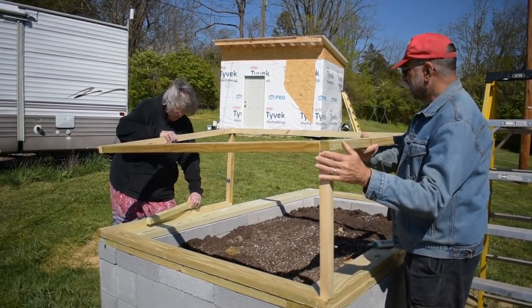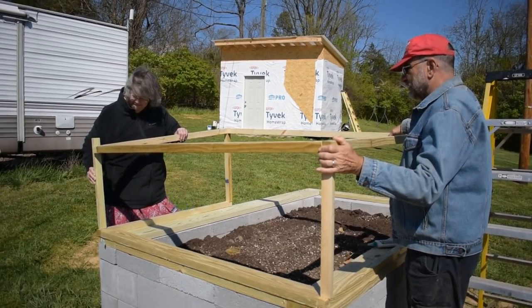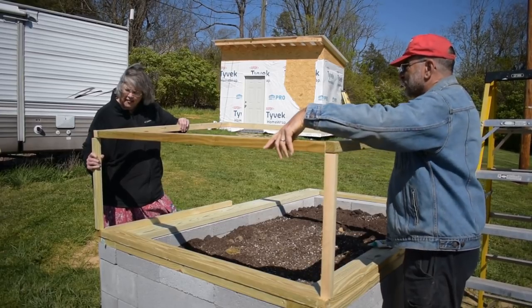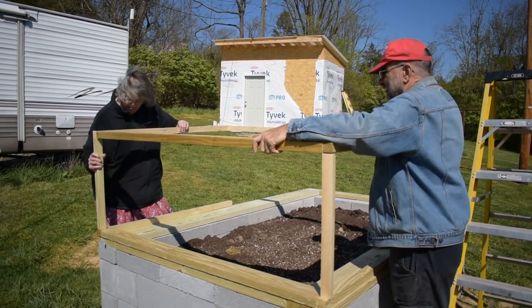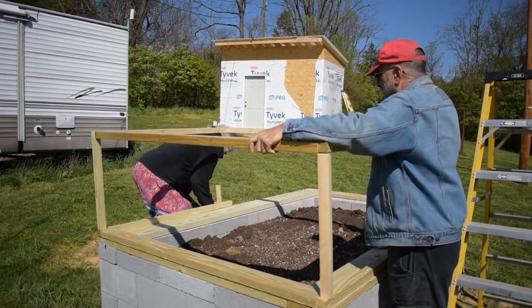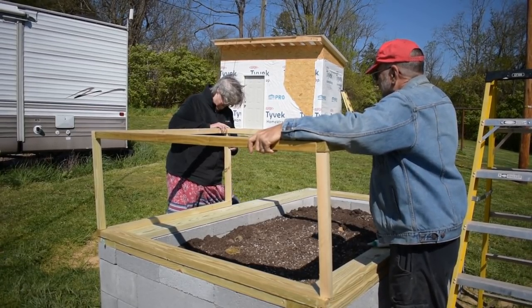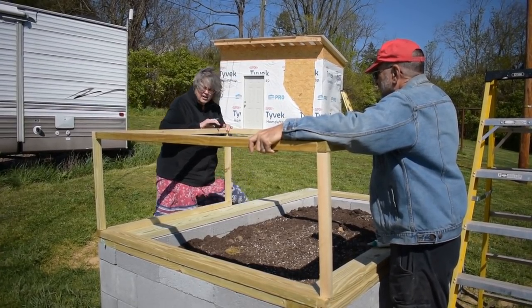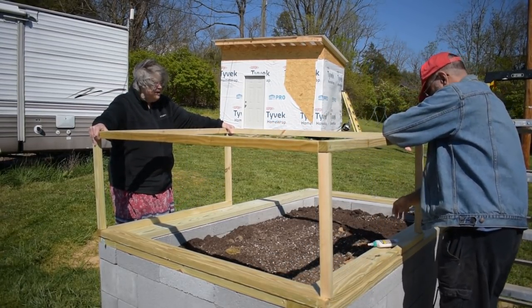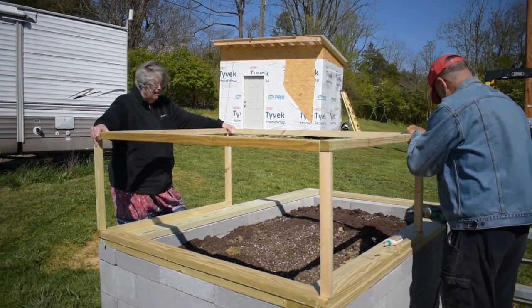Oh, this is gonna be so cool. Hold it, put it under both sides, and hold it in place. Now you lifted the other one. Oh, all right, I'll get it. I got it. You got it? Okay. Yeah. Nice amount of room for things to grow. This will be really rickety until I get it all screwed together.